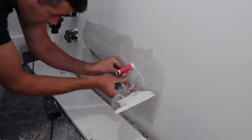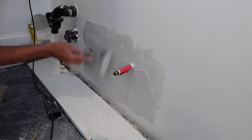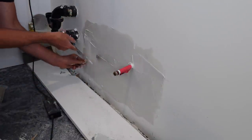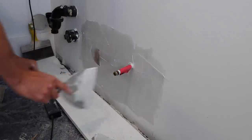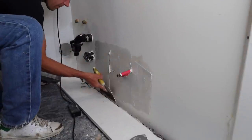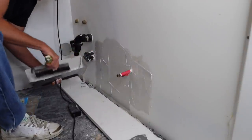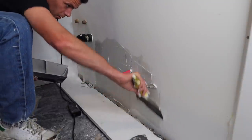I got this little guy right here, and last but not least we got this guy right here. Now that we've got this taped, and because it's fiber fuse and quickset, there's no reason we can't coat it out. We'll get a first coat on it — try and leave it real nice on this coat so that I can maybe get this done in just one more coat. That would be nice.